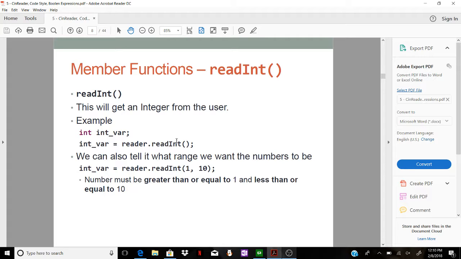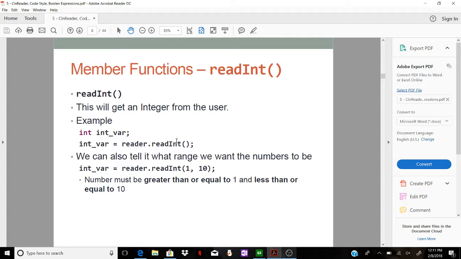You can also tell the range of numbers, so you can say reader.readInt, and in the parens, you can say lower limit, comma, upper limit. This would have been very useful for your number guessing game. Also, they can't type in 23. It's an integer, but it's not within the range of values that we want it to be. If they typed in 23, would it then just retain the 3? No, we'll see examples of it. It's going to force the user to type something in. If they type the wrong thing in, it's going to prompt them again. It's going to loop forever until they give you something valid.